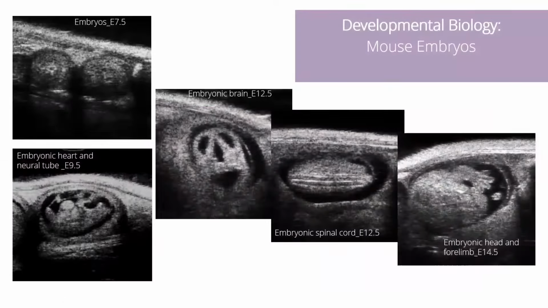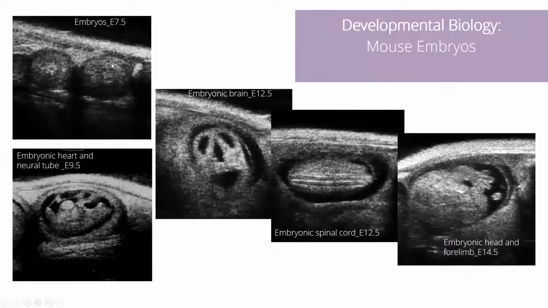Looking now at developmental biology, we'll just spend a couple slides here on this. We can visualize a uterine horn when the animal's not pregnant. So of course we can confirm pregnancy very early on by being able to see these bulges as the embryos begin to develop. And then we can monitor their development over time.